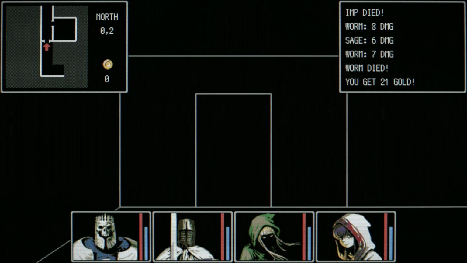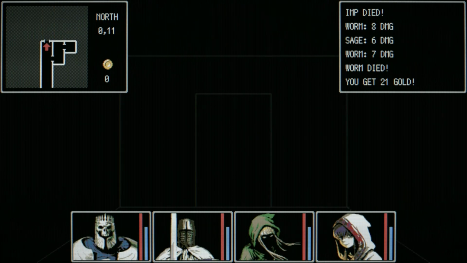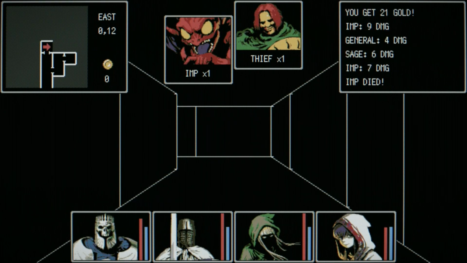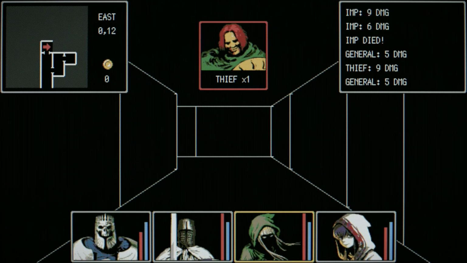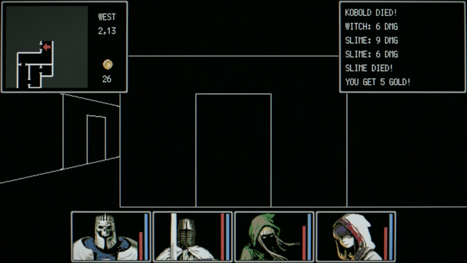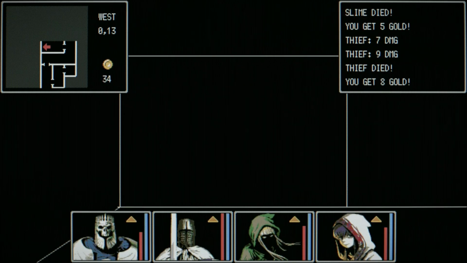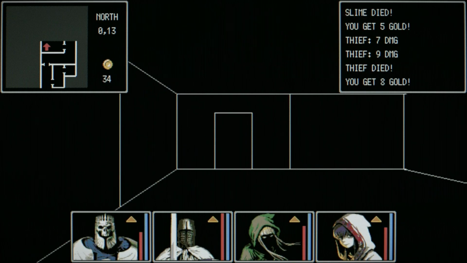So we're going to go back into the game, and then we are going to move down here. Then we have an imp and a thief. Boom, okay. So what's down here? Imp and a slime. And then if we go into this room. All right. The thief has died. We got 8 gold from that small encounter. We have 34 currently. So we're starting to rack up everything.